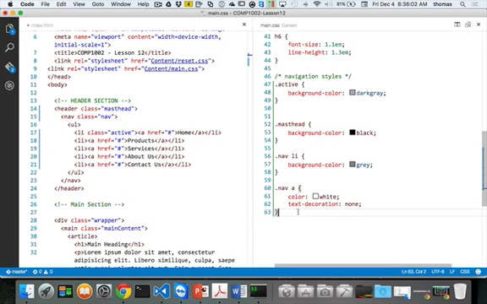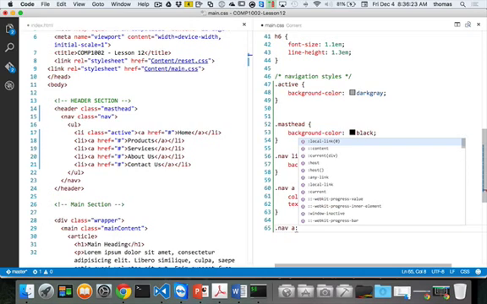So remember that when I hover over my anchor tag, I want it to be light gray, as an example. So I can use my pseudo classes.